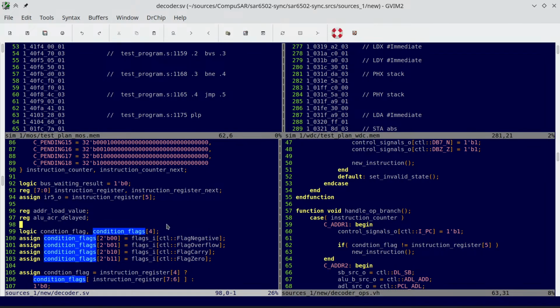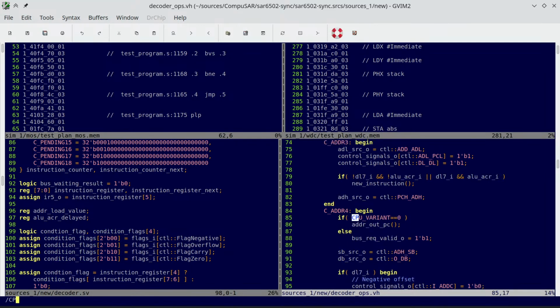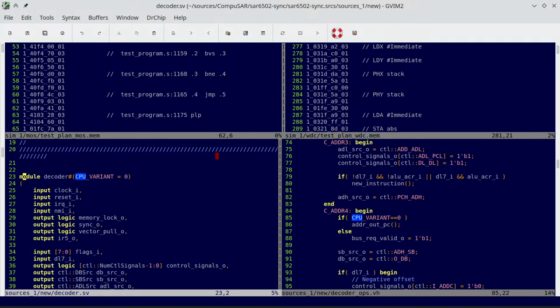And we do that with the conditions with the CPU variant, which is a constant. You will notice that it's passed to the decoder not as an input, but as a parameter. And since it's a constant, Verilog, when it compiles this, knows only to look at the relevant part. So the irrelevant part doesn't take up logic in the final synthesized design. So those were the two parts I wanted to show you.